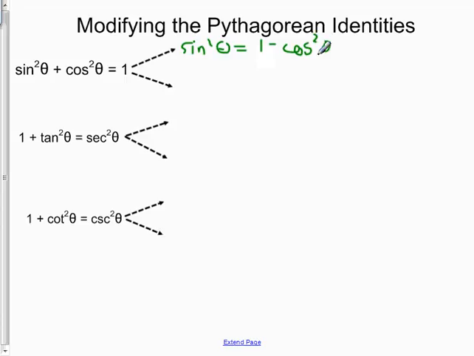And I could use that identity because what I did exists in mathematics land. I didn't just magically pull numbers from anywhere. I just subtracted something from both sides. I followed all basic math rules, and so I can do that. Likewise, I could also subtract the sine, and if I did that, I would have this new identity. Oops, that should be a sine, not a cosine.